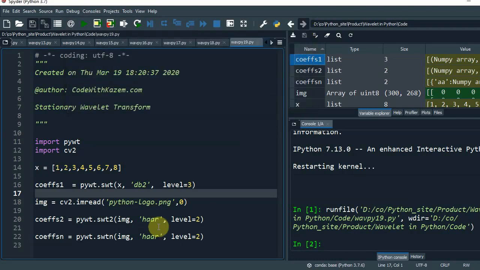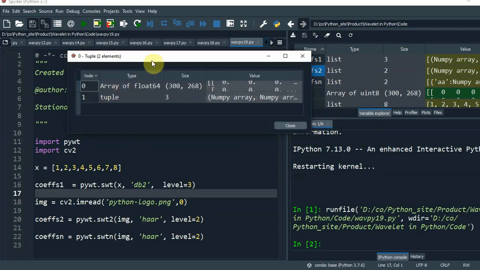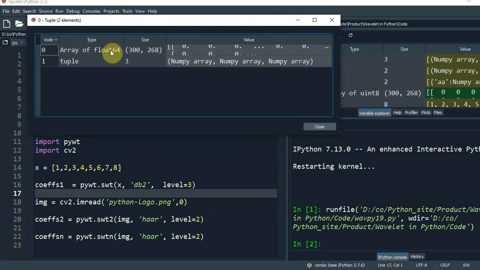If I open the extracted coefficient of the two-dimensional stationary wavelet transform, coefficient 2, as you see here, it is a 2-tuple because it is level 2. If I open one of the levels, the first is the approximation coefficient, and the size of this approximation coefficient is similar to the input image.